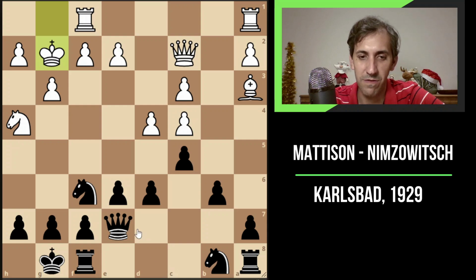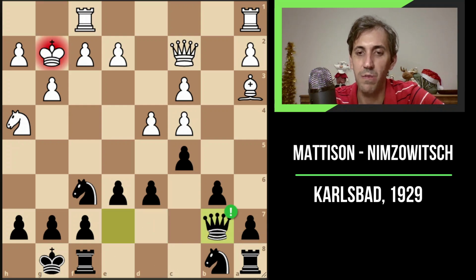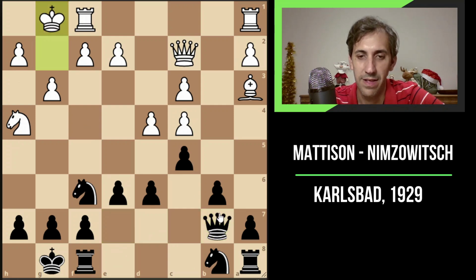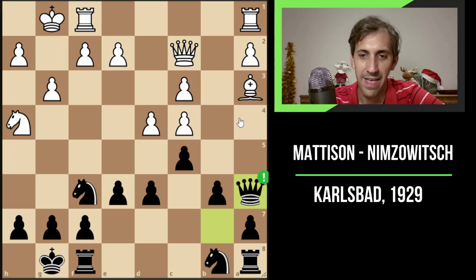And now a very instructive maneuver. Nimzowitsch plays queen b7 check. And after king to g1, the queen was actually going to a6 to put pressure on c4. And the pawn starts to suffer. I mean, this is a blueprint of how things can really go south for white. Without the light square bishop, it's very hard to defend c4. And the pressure is really easy for black. Knight c6, knight a5, a rook to c8, and c4 is probably going to collapse, just like that.